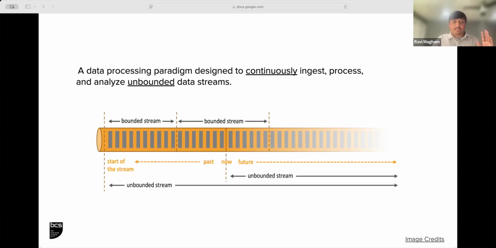So a stream is an indefinite one, meaning it doesn't really end at any point in time. That's where it contrasts with a bounded stream, which you use for batch processing. In batch processing, you have your data available, and then you run a query against it, or you do some processing against it. But when it comes to stream processing, the data is just going to continuously come through, and you have to process, analyze, and ingest all of it. That's where it starts getting a lot of challenges with stream processing.